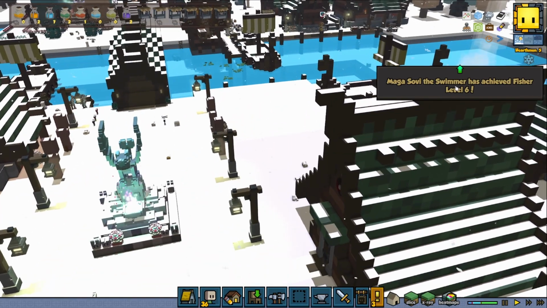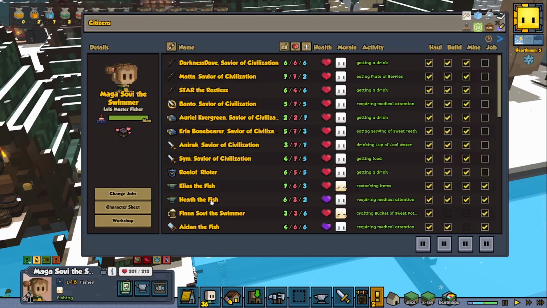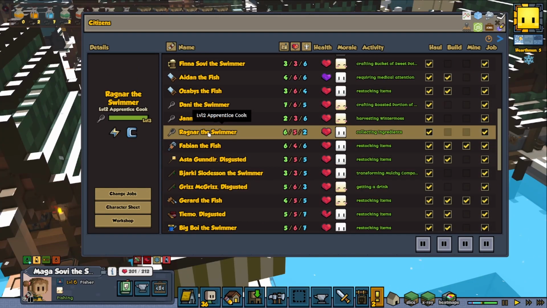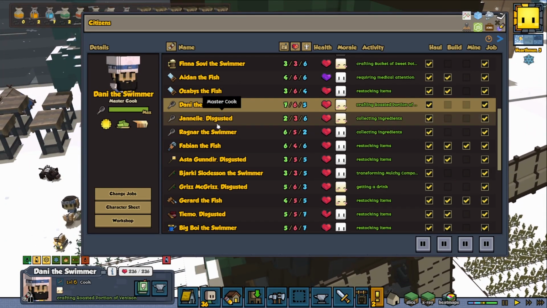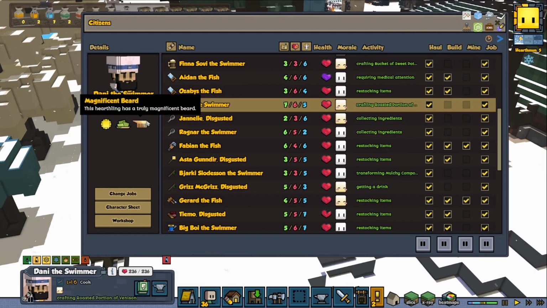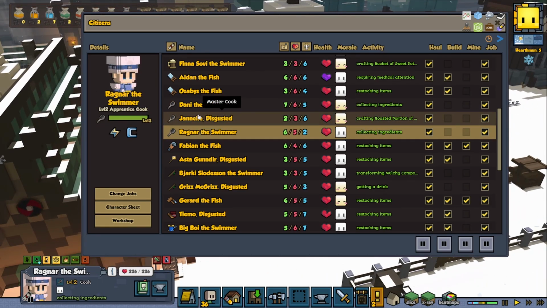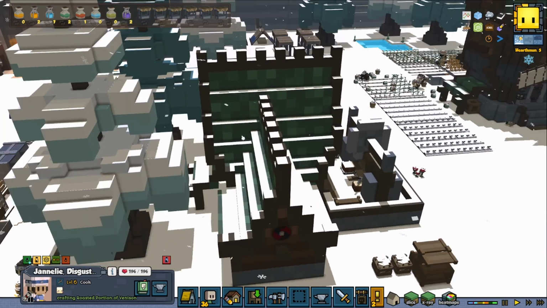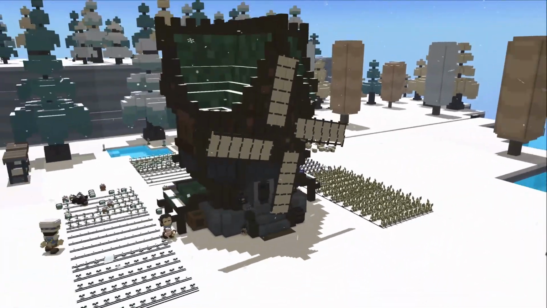Magisovi Swimmer, Fisher level 6, awesome. What level does Ragnar, our cook, have now? Level 2, almost level 3, that's great. It's good if you get a professor, a guy or girl with a professor trait, because whenever you get a new person working here, they will help your other professions in the same profession level up a little bit quicker. And look at that, the wind sail is done.